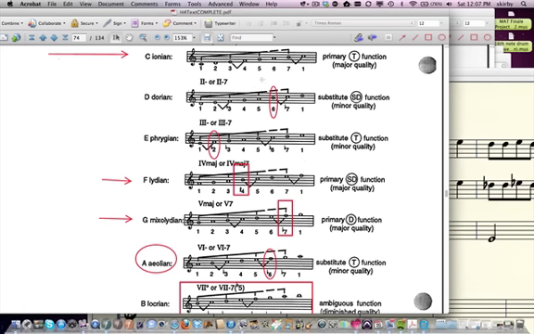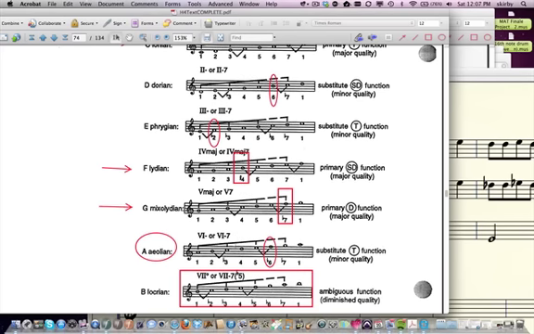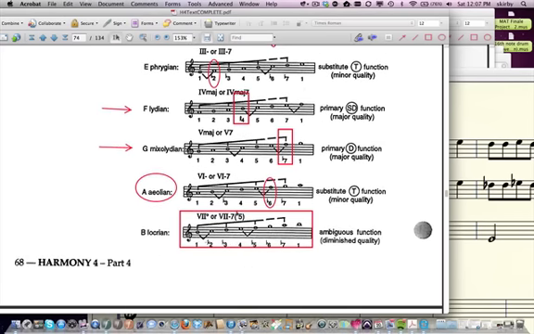As soon as possible, you need to memorize these characteristic pitches because these are going to be the things that help us to organize our modal music. Going down to Locrian, it's treated as a standalone sort of oddball mode. It cannot really be used as a primary scale because it doesn't have a perfect fifth, and there's no way to create a feeling of resolution.